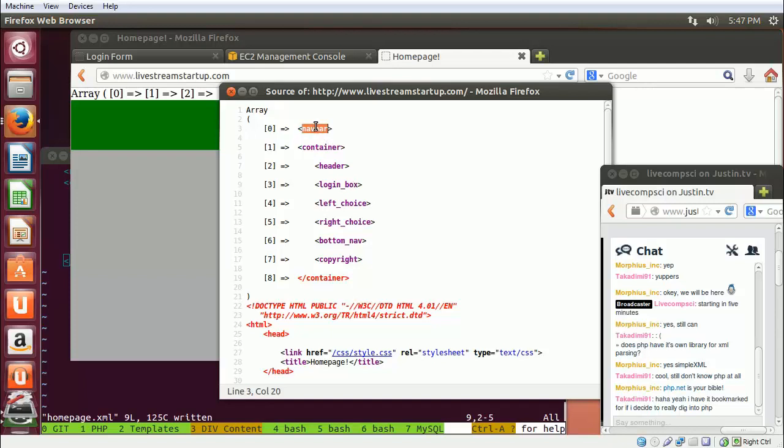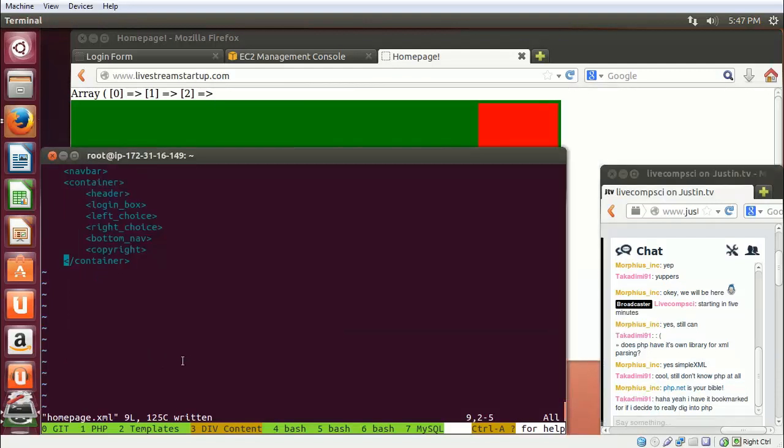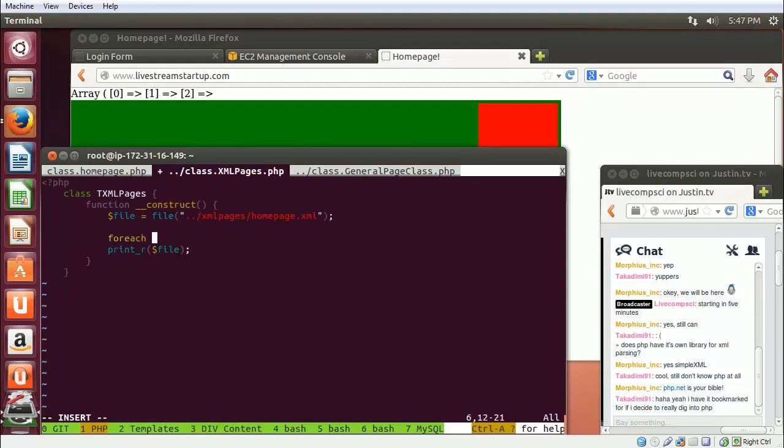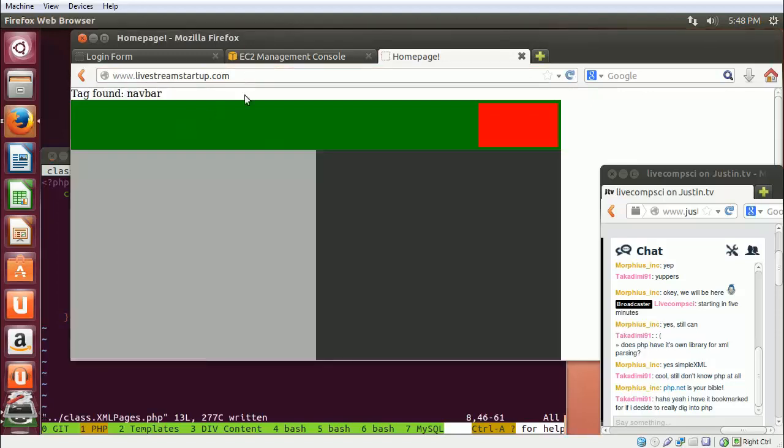So let's see if we can make navbar actually display. Okay. Okay.